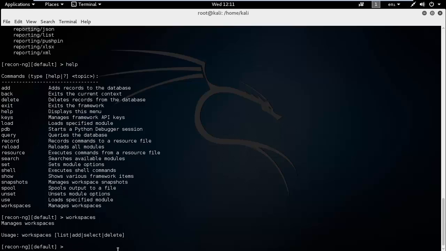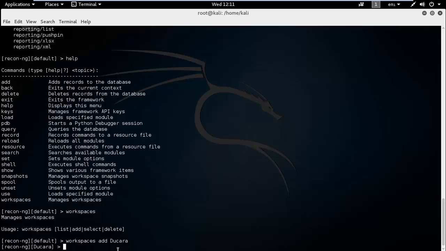But first things first, let's create a workspace, right? If you just type in workspaces, it'll basically give you the correct usage syntax for it. And here what we're trying to do is add a workspace. So we say workspaces, space, add, space, and then let's call our workspace Ducara, DUCARA.